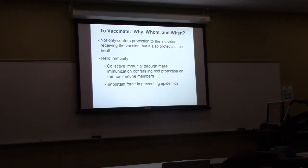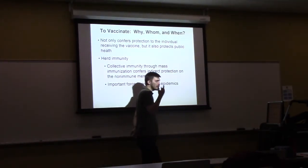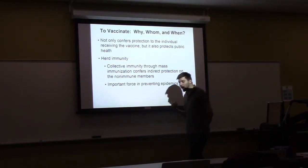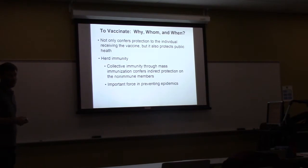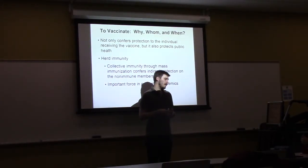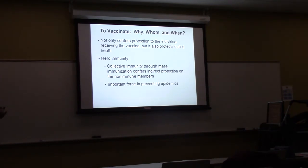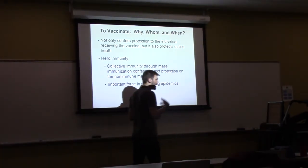allergens. So who, why, and when do we vaccinate? Okay? Now vaccination is designed to protect an individual from getting infection, okay? Which is great for you. But if you do it right, you can actually protect the entire population, even people that aren't vaccinated, okay? This is a concept called herd immunity. What this basically states is if you vaccinate the majority, you protect the minority. And this becomes really important when you're dealing with the minority, which are usually young infants or babies that cannot be vaccinated because they are too little. Okay? So in general, we vaccinate the majority to protect those people who cannot be vaccinated for whatever reason.